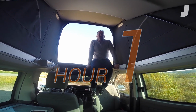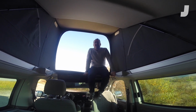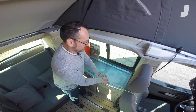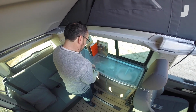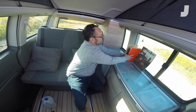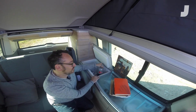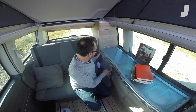So, as we mentioned, David and I are going to be spending 24 hours inside the Volkswagen California T6.1. So, we figure we'll give you a little tour and show you what it's all about. We've got a sink, which we have our dirty dishes in. We have a two-burner stove. And then, of course, there's a refrigerator here. I'll move our books, bookshelf. There's a refrigerator here where you can store what you want to store in a refrigerator. Is anyone not aware of what one puts in a refrigerator?